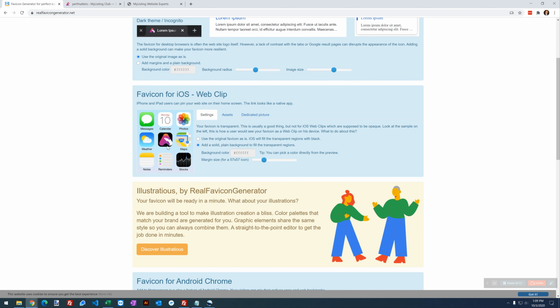Looking at the iOS section, we see our icon doesn't look so good here with this black background. We need a little padding, a little margin on the outside here. So we're going to flip that around. I'm not sure why that was stuck on there, but that's what we actually want it to look like. That looks good, so we will leave that.